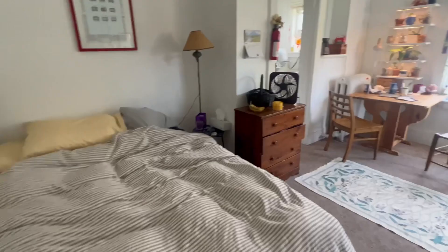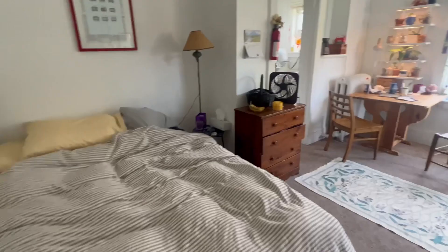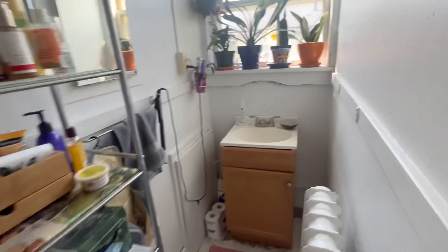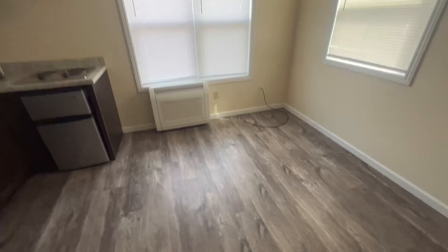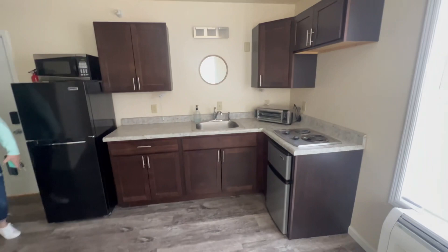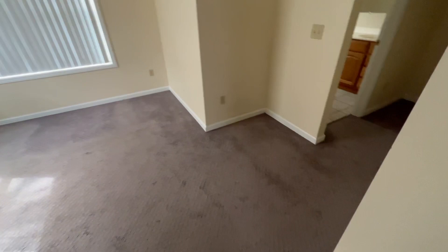Apartment eight was super cute, but I think it was more so how the current girl who lives there designed it. It was just too small — smaller than what I have now. I actually live right next door to that apartment currently, and I love my neighborhood, but it wasn't going to work. It was 250 square feet for $630, and I said no — just not the right value for that price. Apartment nine was nice overall, just recently renovated, but again too small and super boxy. There wouldn't have been room for a couch and a bed in the same area. This year I want to invite friends over and have a good hangout space. Also, none of these apartments have in-unit laundry or a dishwasher, and a lot of them have carpet, which I personally don't like.